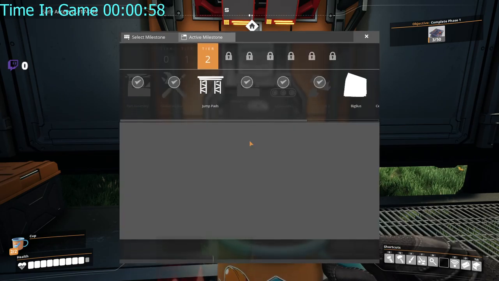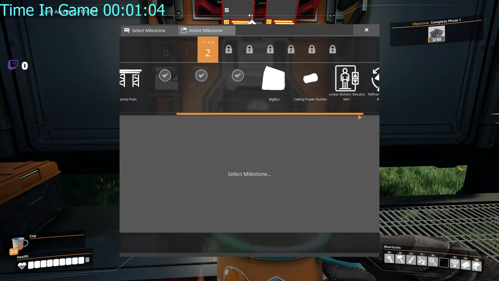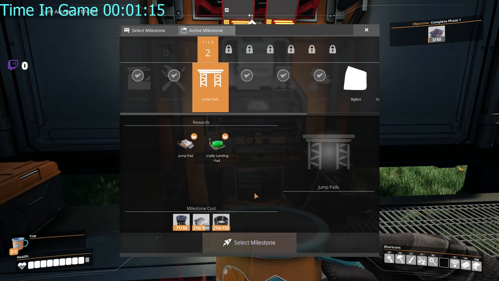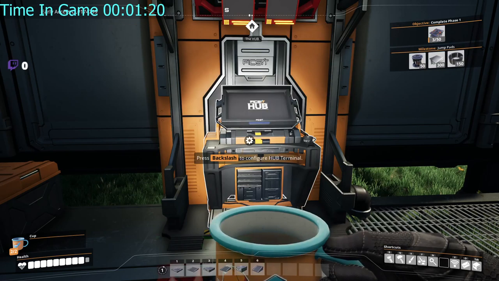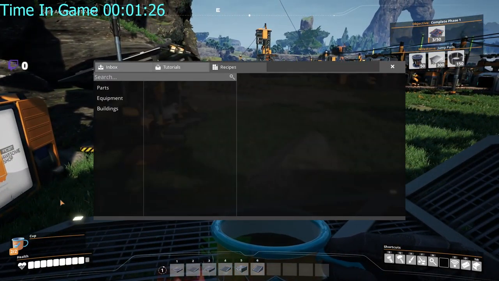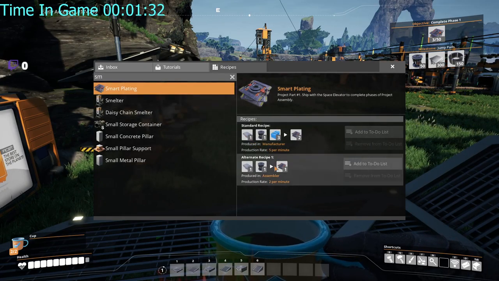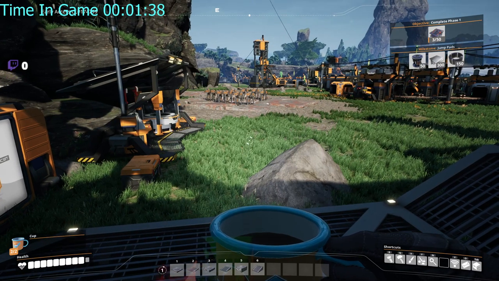Today, I am going to continue picking up all of these, cleaning up what's left over. Although I really don't want jump pads, I don't like to leave something behind like that, so I'm going to go ahead and do it. But I want to get these all cleared out, and I also want to get the smart plating done too. It takes reinforced plate and rotors.